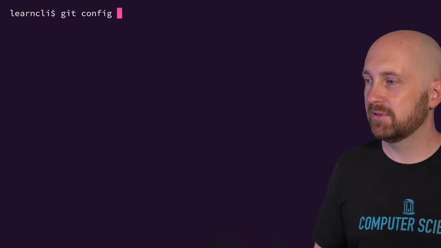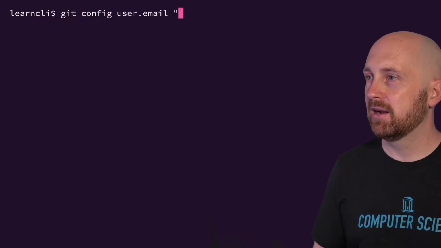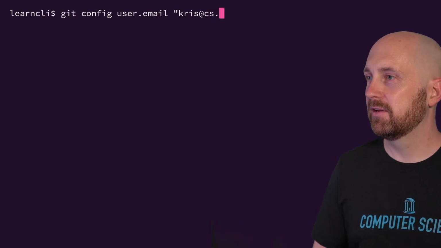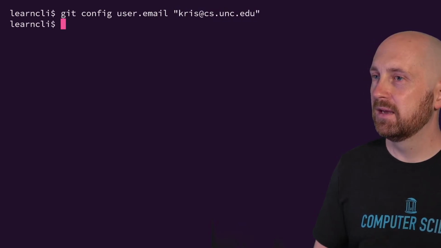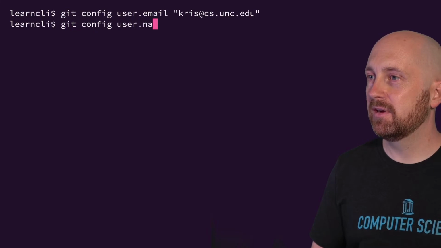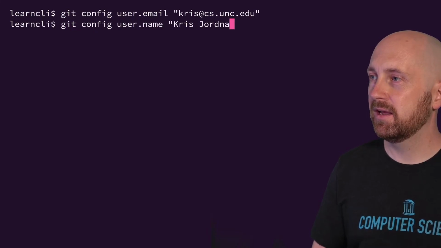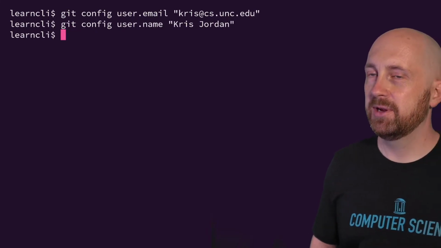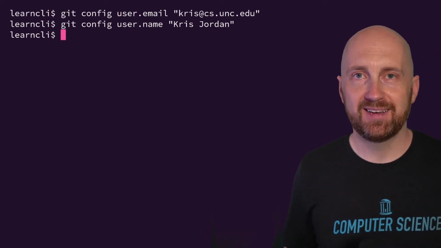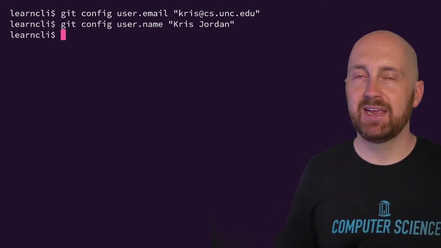So git config, and I never remember exactly what these are, user.email, chris@cs.unc.edu. and git config user.name, Chris Jordan, and of course, enter your own information here. You don't need to use my details here. So this will be your email and your name.